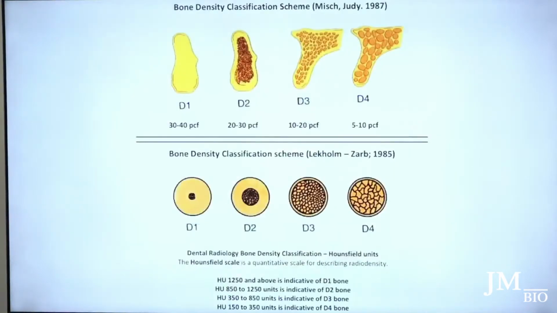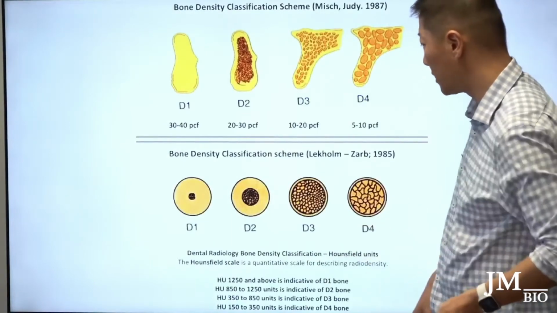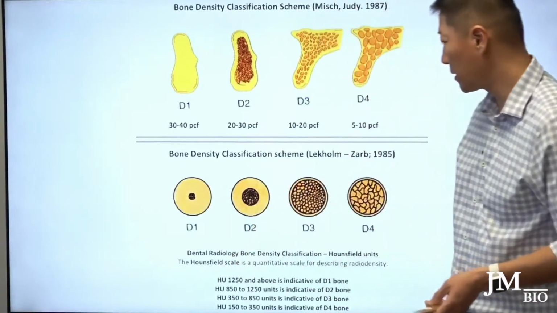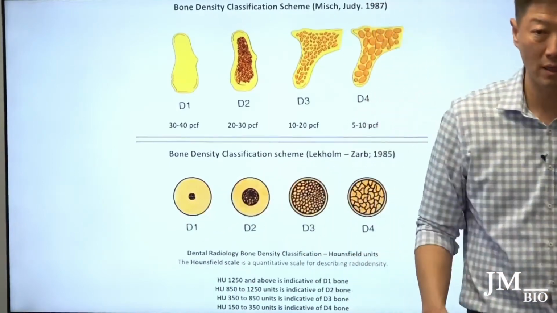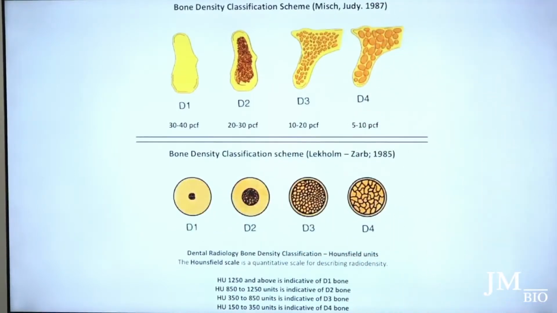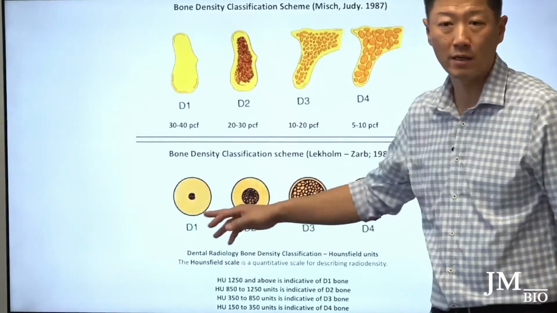And this is another classification. They call it the Hounsfield scale, basically. And so the D1 bone has very little cancellous bone, so it's a lot more dense. There are some advantages and disadvantages to each of the bones. So D1 bone is super dense. Having super dense bone is not always the best because you have to remember your vascularity is within this area, right?